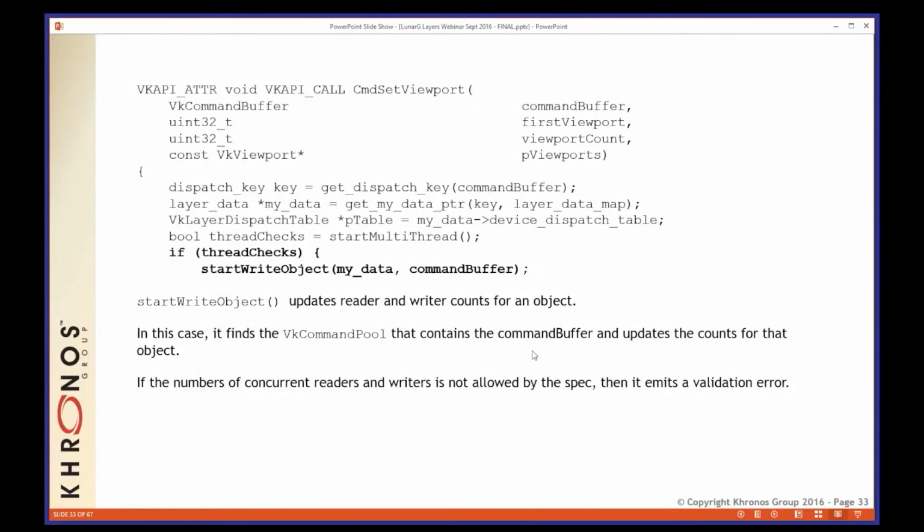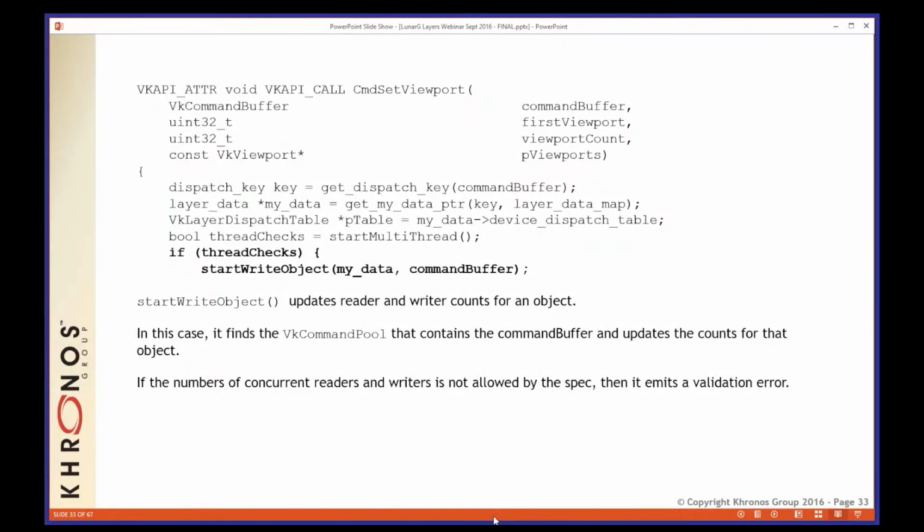But its basic role is to keep track of the reader and writer counts for an object. So anytime this thing is called, those counts are updated according to what the command is. And if there's a conflict, if the number of concurrent readers and writers is not by the spec, then it will emit a validation error.